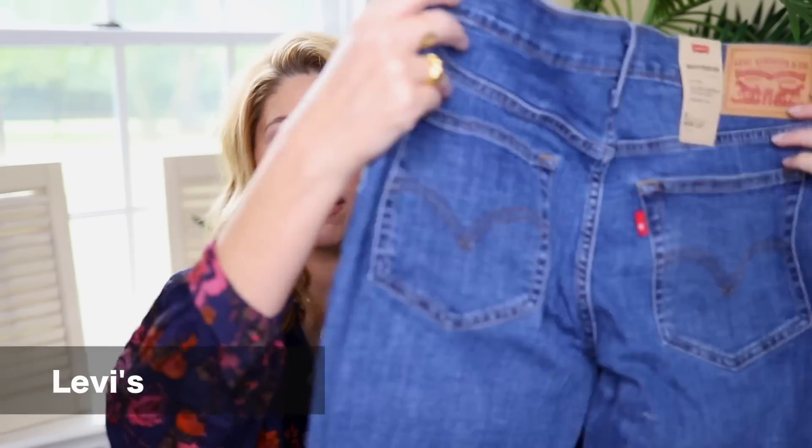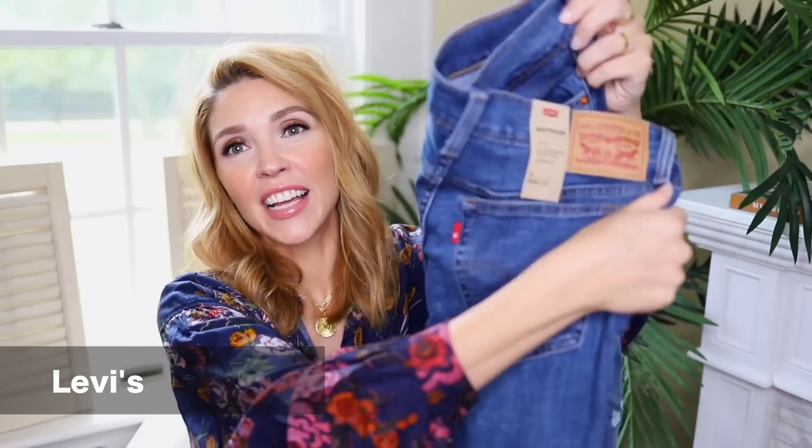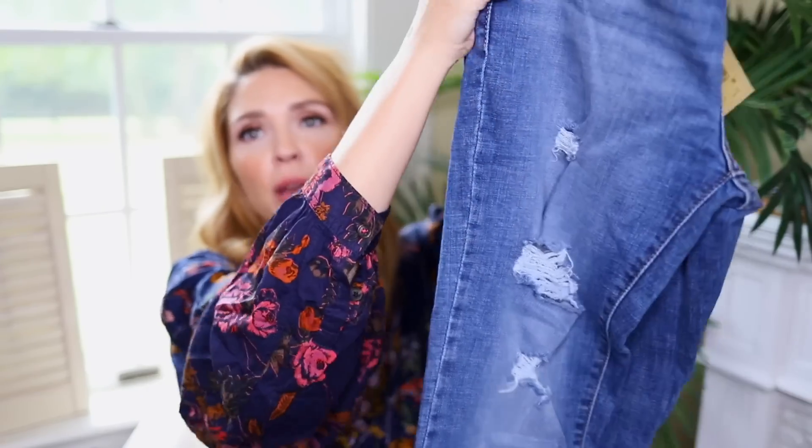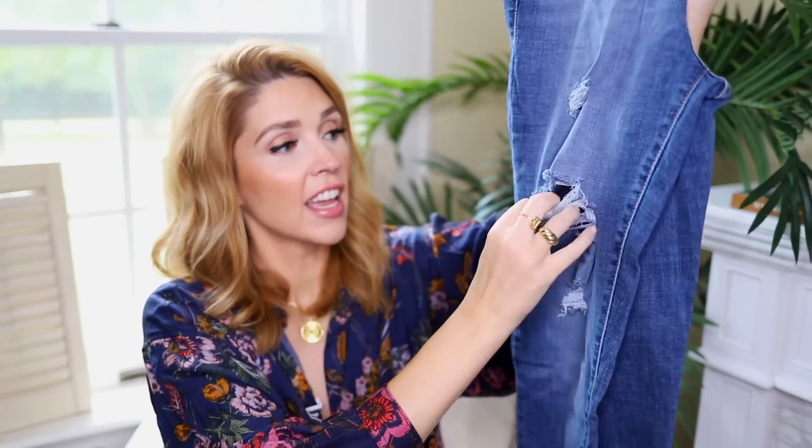I actually picked up two pairs of jeans because one of the things I love about JCPenney is that they carry Levi's. I love that Levi's are coming back in — they've never been out for me. I'm a Southern girl and I love Levi's jeans for horseback riding and everything. So I picked up a pair of boyfriend cut — they're loose and kind of baggier, also a mid rise, relaxed through the hip and thigh with a little bit of tapered leg. They've got a little bit of the worn destruction look, which I like, but not so much that it becomes a gaping hole after a while.